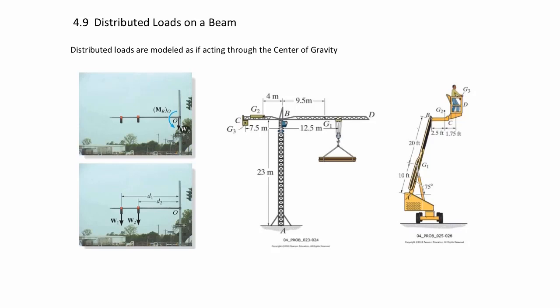So let's look at the traffic light situation over here. We've got a couple of lights that are mounted to this horizontal member, which is mounted to this vertical member. We can model those lights as point masses. In other words, we're just going to say that the weight is coming straight down. That's pretty easy to see because they are small compared to the rest of it, and even though the weight is distributed along the length, we can model it in this direction as a point mass going straight down.